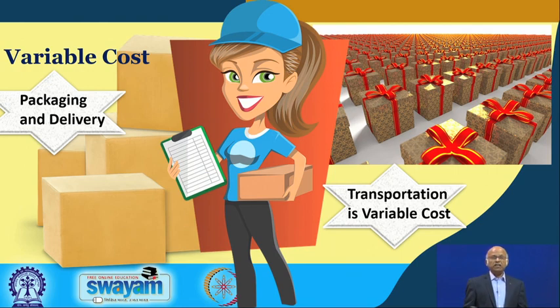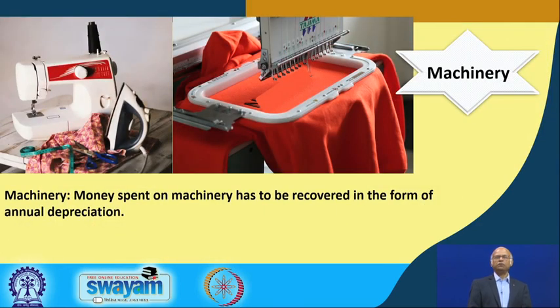Say, delivery expenses. If you have to deliver only one shirt, there is some cost. If you have to deliver multiple shirts, the cost will be multiplied. So it depends on the number. These are variable costs. Now the machine is also contributing to convert your fabric into a product. So machine cost also is a cost driver. What is that? That is depreciation.